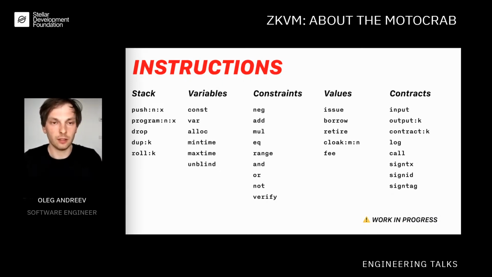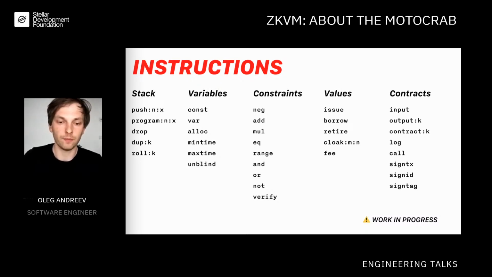In a similar vein, ZkVM has instructions that are high level, like in Stellar. They are not like assembly language low-level operations that just manipulate bits. They manipulate values. They manipulate contracts. These are high-level concepts, but they are all composable with each other. So, for instance, you can instantiate a contract and then open it up, and then take the values out of it, move them around, maybe mix and merge them together, and then lock them in a new contract.